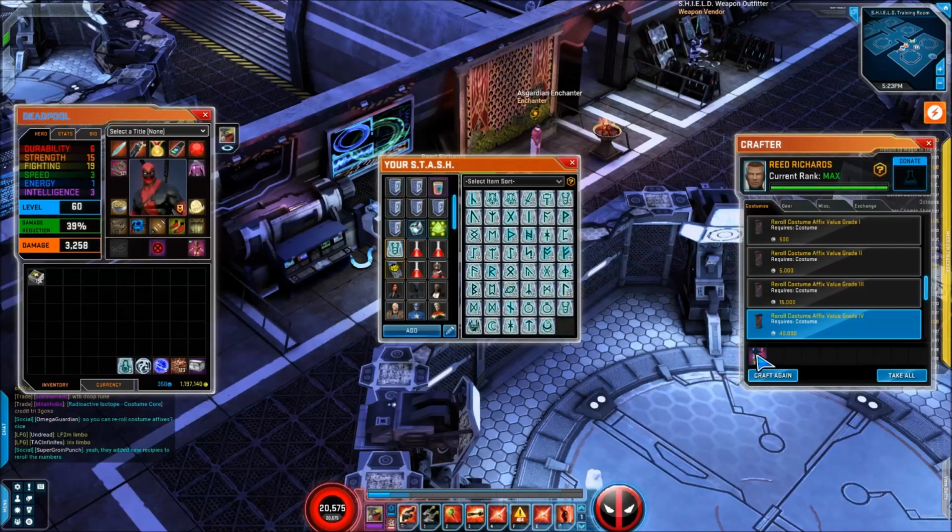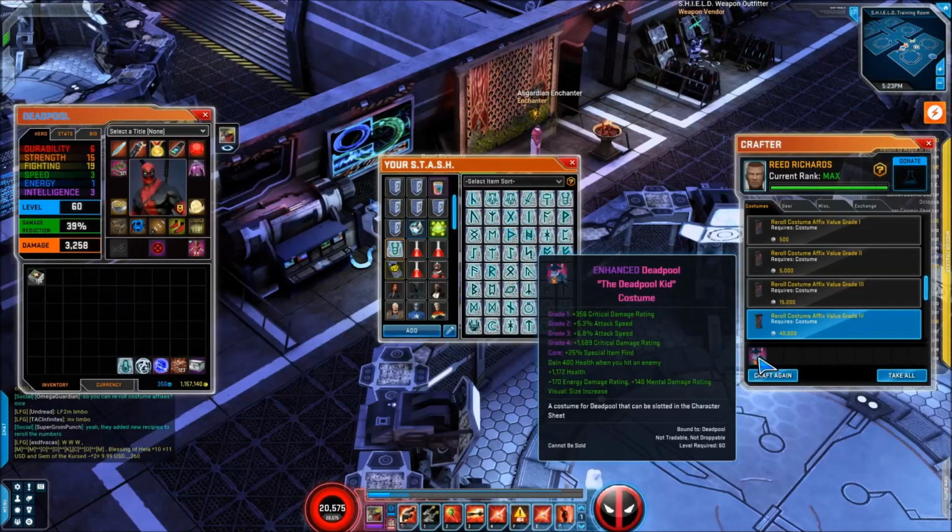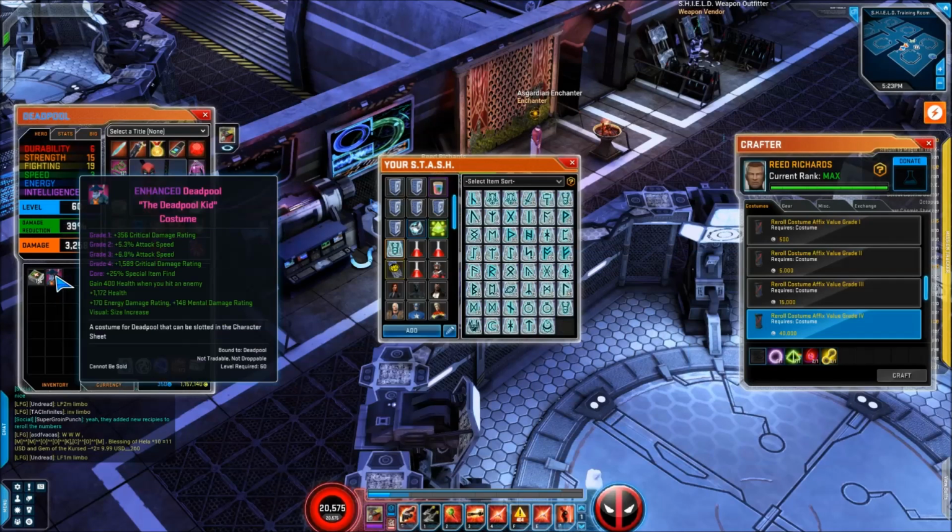Should we go any higher? Should we risk it? We've got a few materials less. Let's go a little bit higher. There we go. I'm going to stick with that, with the 1589 right there.